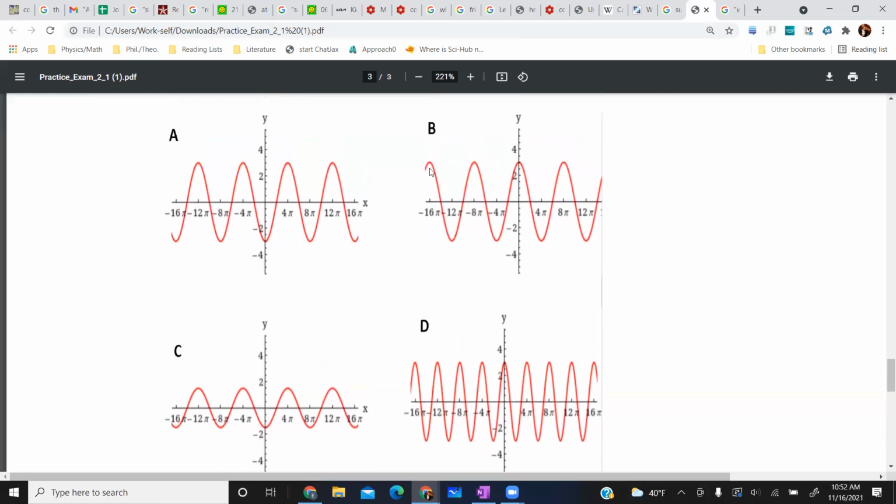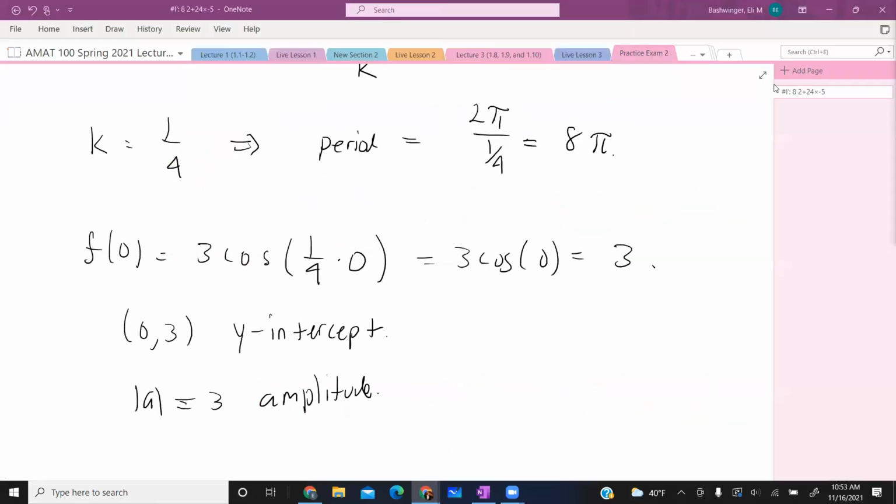But let's just look at the function over the interval 0 to 8 pi just to really drive home the point that it has the right period. If you start at 0, you go down and then you go up. And so it clearly does not repeat itself over 0 to 8 pi. But the pattern picks up again after you go past 8 pi, and that means by definition it has a period of 8 pi. So B, the answer for this is B.